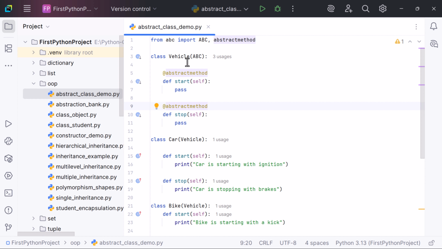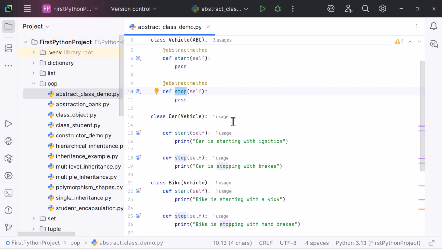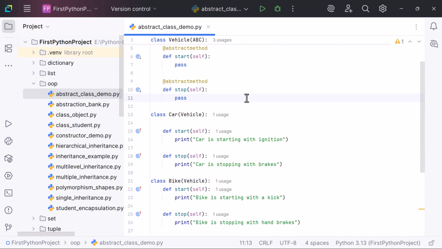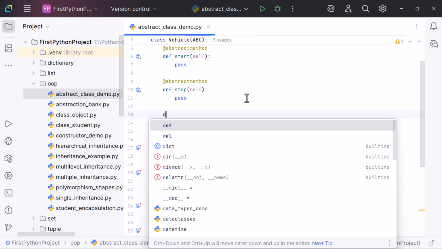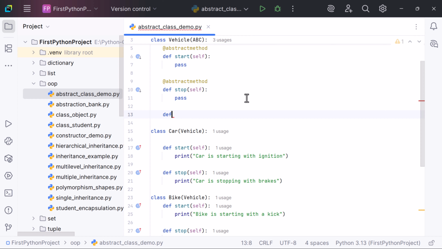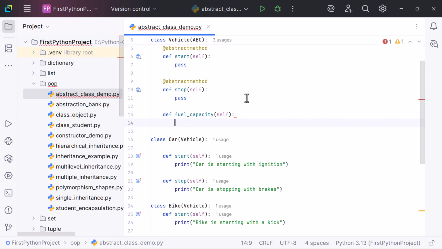We already have an abstract class called Vehicle with two abstract methods, start and stop. Let's now add a new method inside the Vehicle class and give it real behavior. Just below the abstract methods, we type the def keyword followed by the method name fuel_capacity, and within parentheses pass self, then colon.